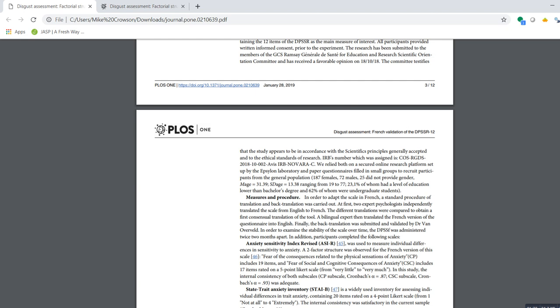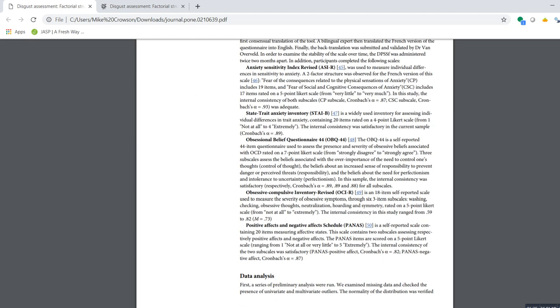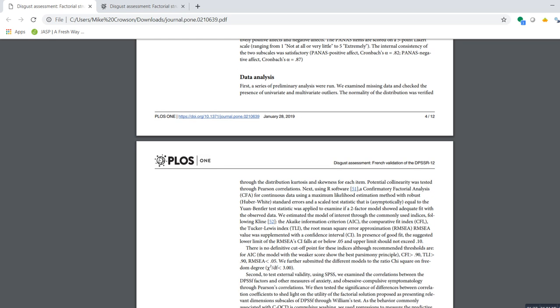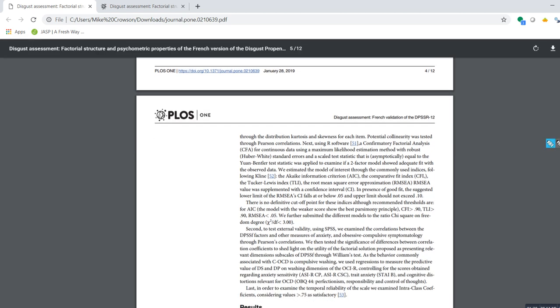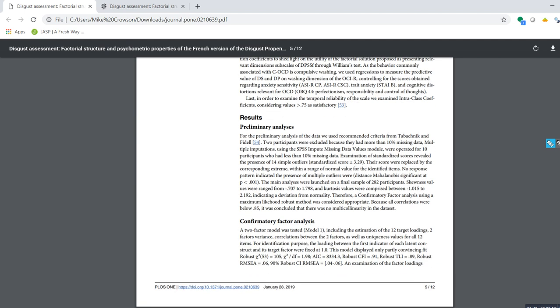In this demonstration, we're not going to actually focus on the issue of non-normality. We're just going to generate a few models to demonstrate how to create models using the AMOS program. I will say that if you get the article and read through, you can see there's a lot of description about what the authors did.